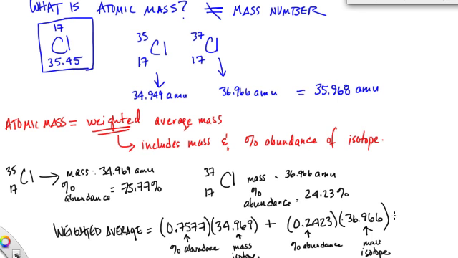So then we would just do the math. And when we do this math, we end up with 35.45 AMUs as the atomic mass of chlorine. That is the weighted average mass, or the atomic mass of chlorine. That's what we see right here for our atomic mass on our periodic table. So that is our weighted average.